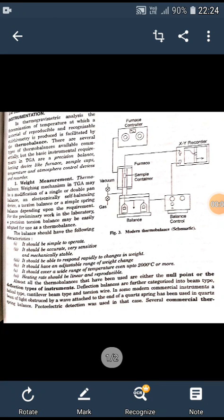Thermogravimetric analysis instrumentation. In thermogravimetric analysis, the determination of the temperature at which a material of reproducible and recognizable stoichiometry is produced is facilitated by a thermobalance. Now, there are several types of thermobalances available commercially, but the basic instrumental requirements in thermogravimetric analysis are a precision balance, a heating device like a furnace, sample cups, temperature and atmosphere control devices, and a recorder. Let us see the various components involved in the instrument used in thermogravimetric analysis.